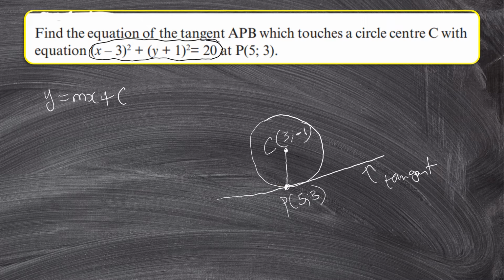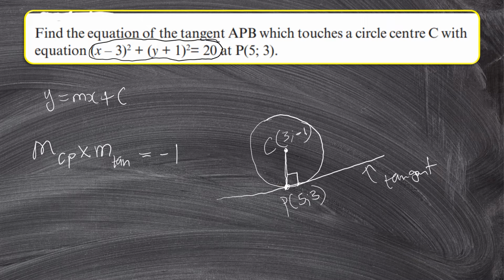So what we're going to do now is, we know very importantly that a radius is always perpendicular to a tangent. This is a key property that you must deduce when working with tangents and circles. The radius is always perpendicular to the tangent. And what does it imply? It implies that when you take the gradient of CP and multiply it with the gradient of a tangent, they must be equal to what? -1. Remember this property from analytical geometry.